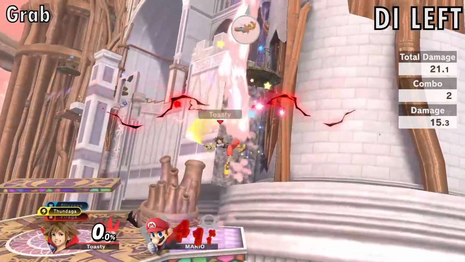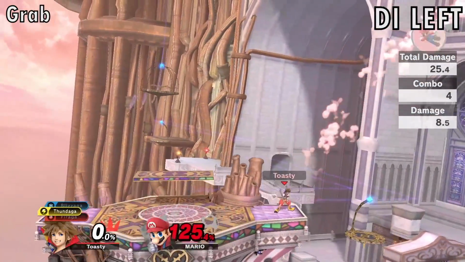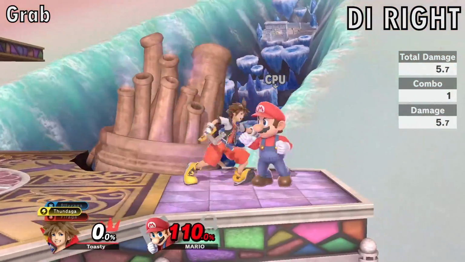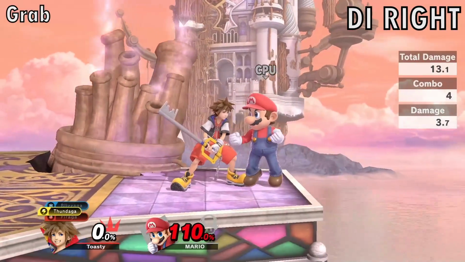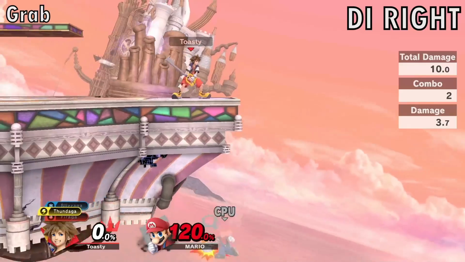Down throw will still combo with DI in at high percents. DI away will avoid any follow-ups. At the ledge, we can use this knowledge to our advantage. This can condition people to DI away, which will make forward throws and goal better for edge guarding.